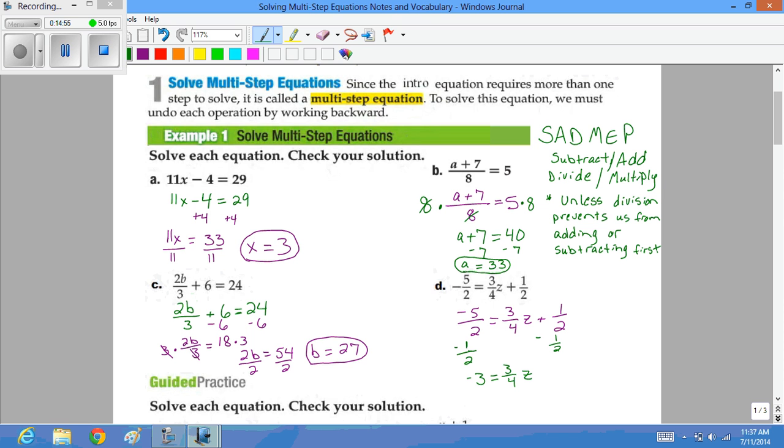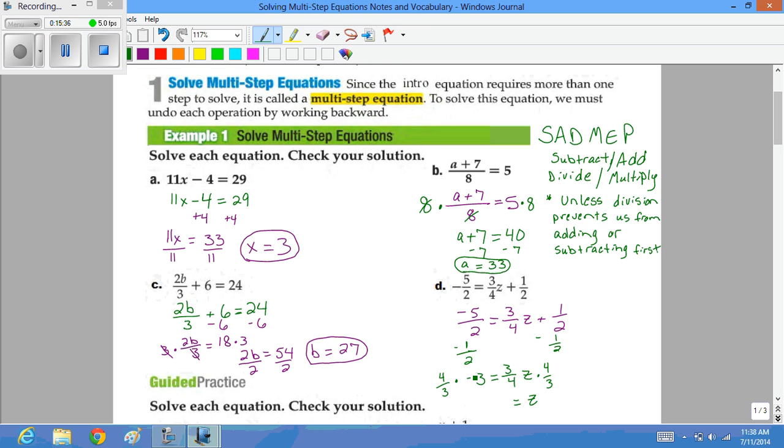Okay, now we have a problem because we're dealing with a fraction. In order to get rid of a fraction, we want that 3 and that 4 to turn into 1s. Well, how do we do that? We multiply by its reciprocal. And remember, reciprocals are the opposite, or we flip them. So instead of 3 over 4, I'm going to have 4 over 3. And notice what happens. Those 4s disappear, those 3s disappear. So that is going to get rid of the mess over here, and we're just left with a z. Okay, I have to do that to the other side, so I'm multiplying that by a 4 over 3.